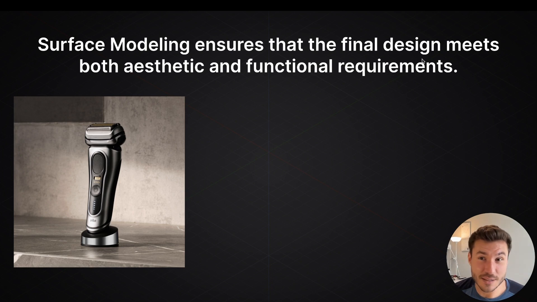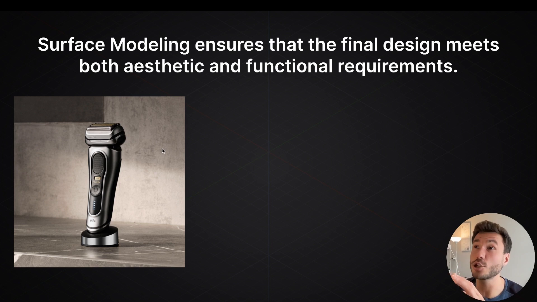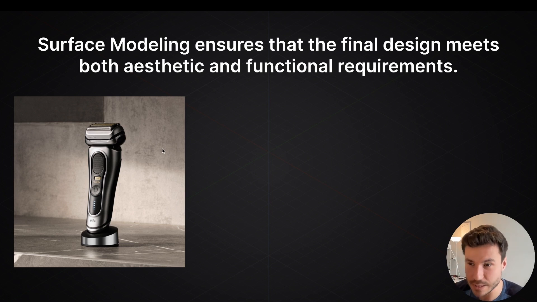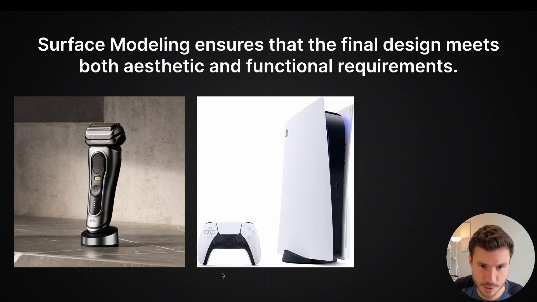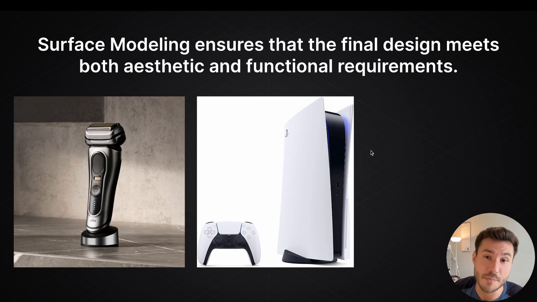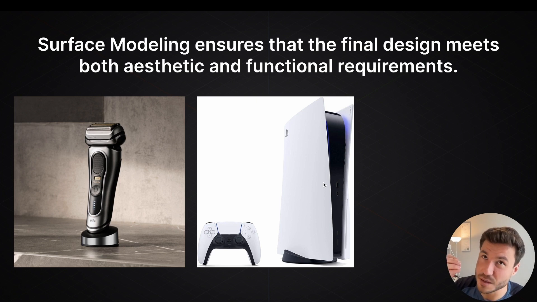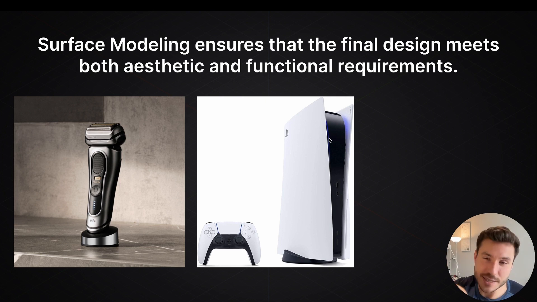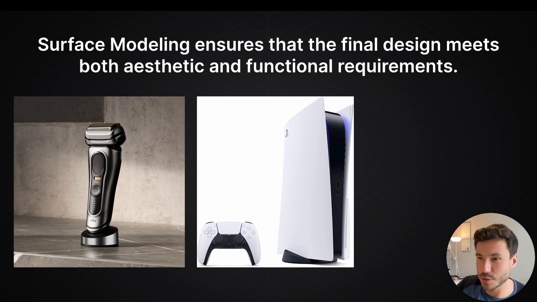Surface modeling ensures that the final design meets both aesthetic and functional requirements. If you take a beard shaver, it has to look good, but there also has to be functionality and comfort — some purpose behind the form and shapes. The beard shaver you touch all the time, it has to feel smooth and good. The same with the PlayStation controller — some people use it 12 hours per day, it has to feel good. The PlayStation 5 console itself just has to look good aesthetically in your living room.